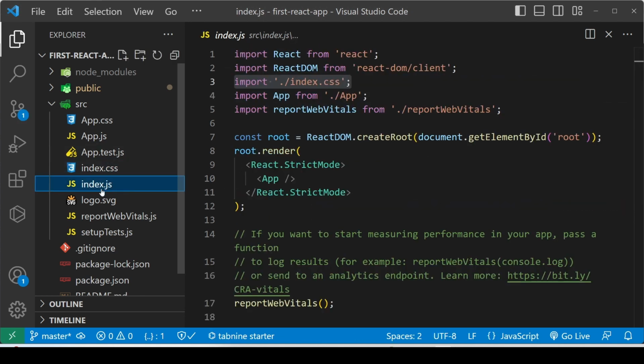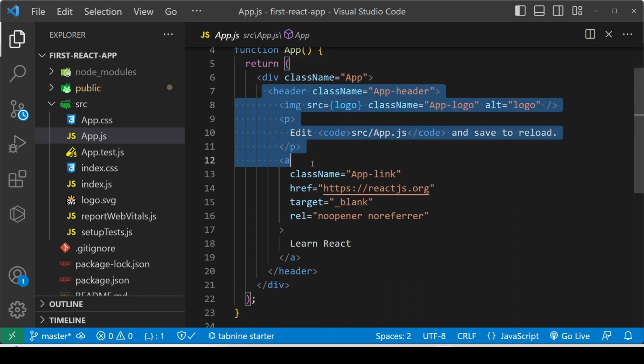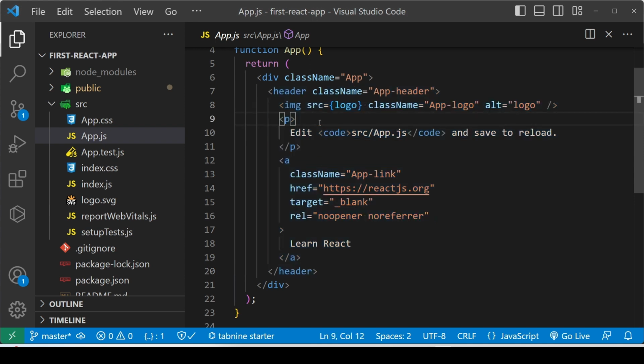Okay, now this index.js file has the app component also. You can see we have imported it. So this app component, we can navigate to this app component. Anything which you are seeing on the page, this app component is only responsible for that.